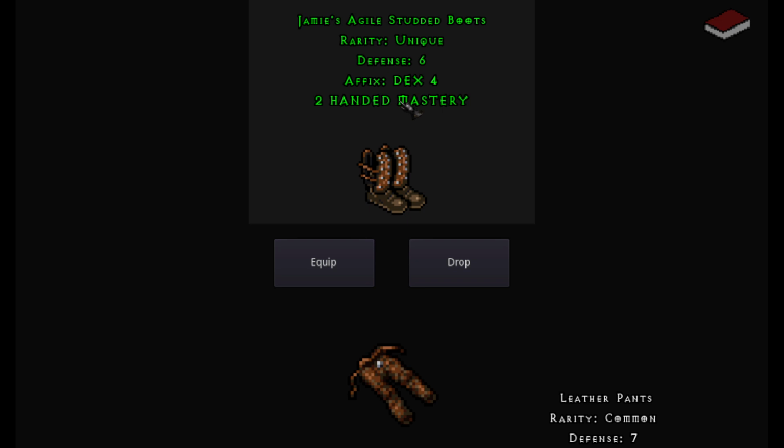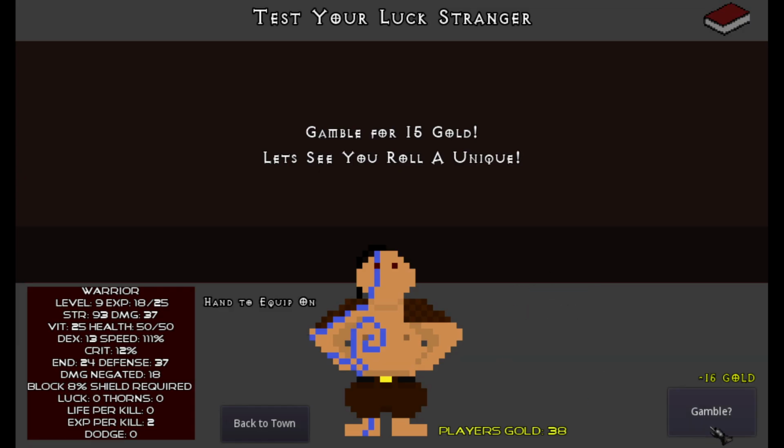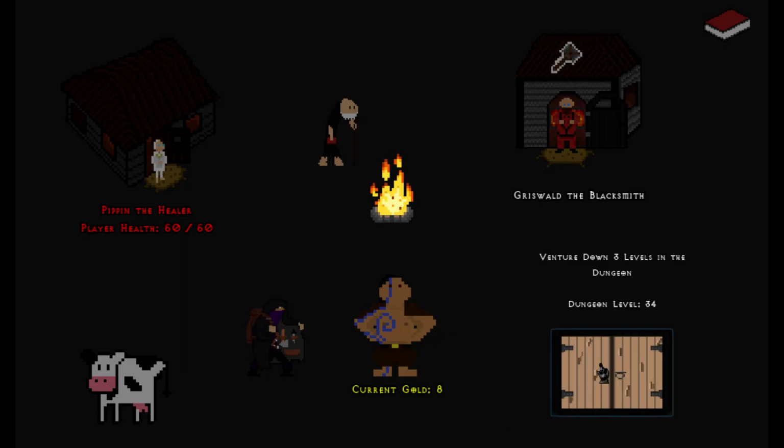Jamie's agile, studded boots. Like, do I just take this to flex on people? Like, yo, I just got an all unique run here. I mean, it's minus one defense. We'll do it. We'll flex. If I find something better, I'll swap it out.